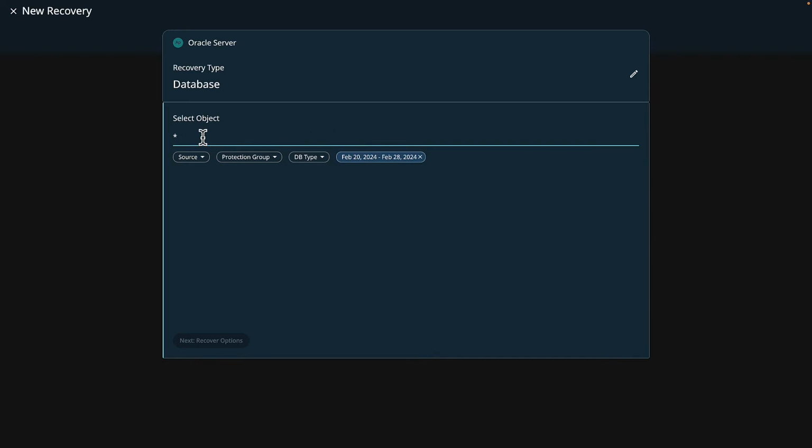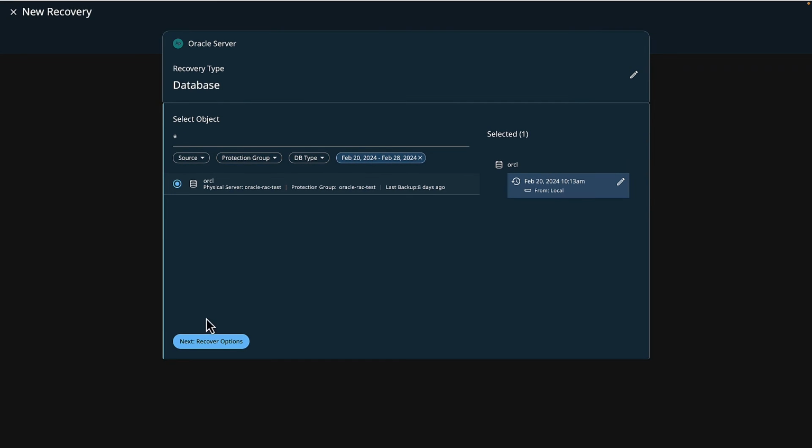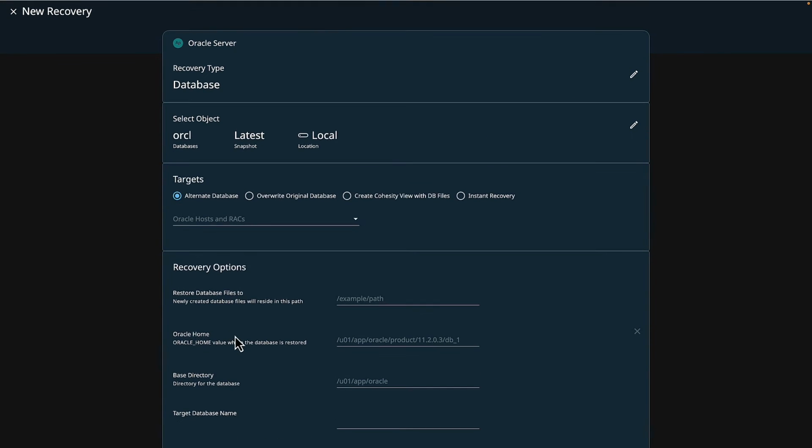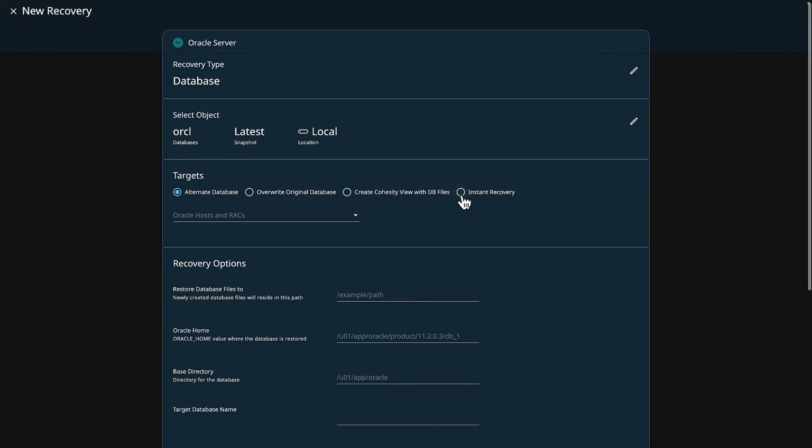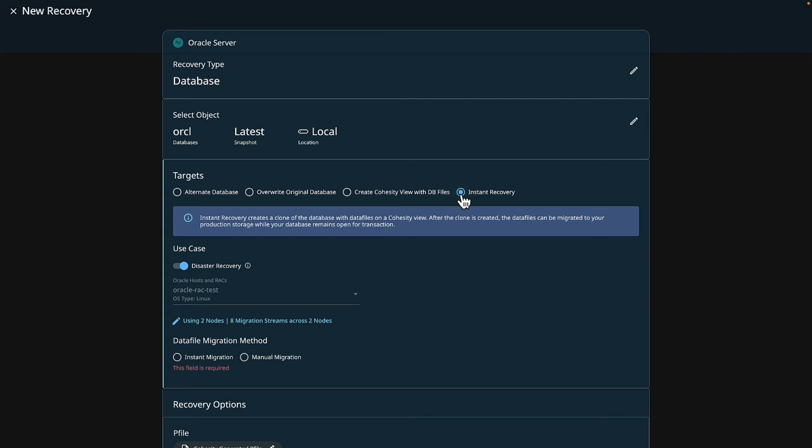I'm going to put a wildcard in here, and it brings up my Oracle database from its most recent backup, and I'm going to click Next. Now, the first thing I'd like to point out is you do get instant recovery as a choice. So instant recovery creates a clone of the database on Cohesity. Once that clone is created, the data files can be migrated to your production storage while the database remains open for transaction.